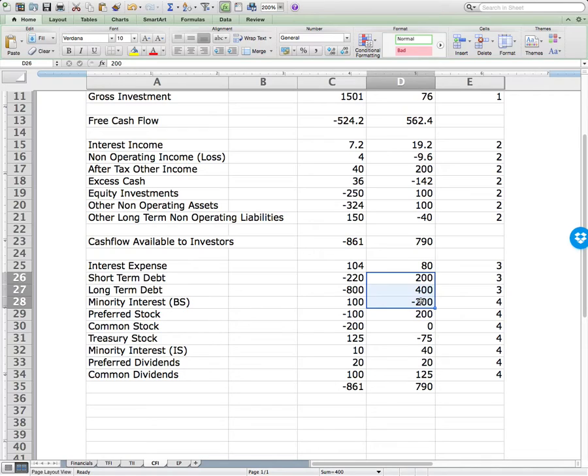I buy back shares. Treasury stock. Buying back shares. Positive or negative? On this statement. Positive. They bought back shares. It's like a dividend. Interestingly, their treasury stock went down by 75 the following year. What does that tell you happened? They reissued the shares they previously bought back. Now, companies generally don't do that, but this is a made-up company. I was just trying to play around with the categories so you can play with it. But here's the point. Let's now look at a real company.